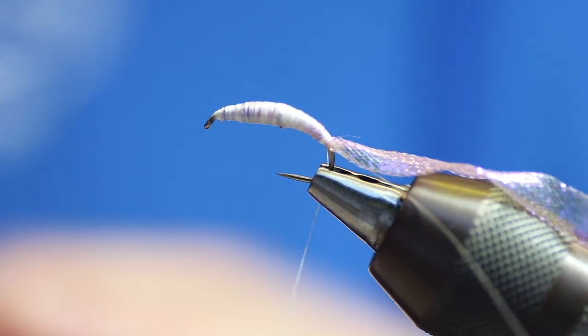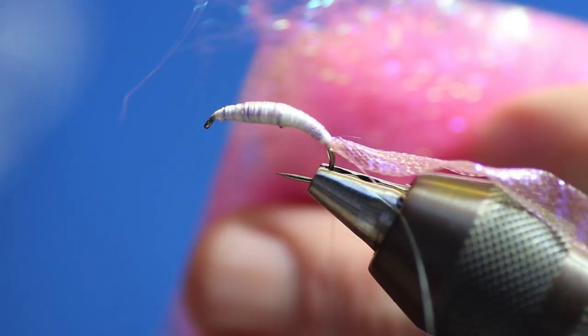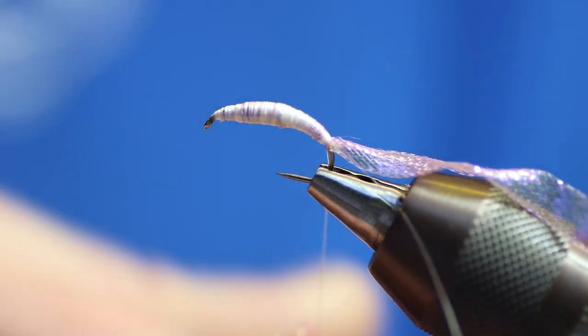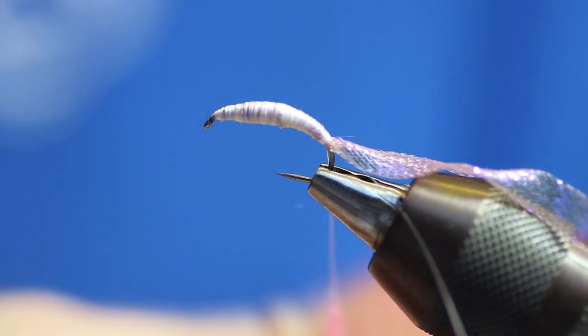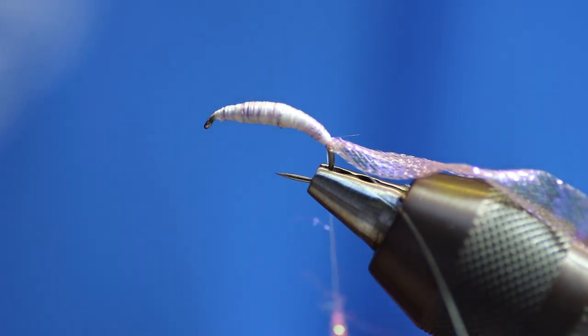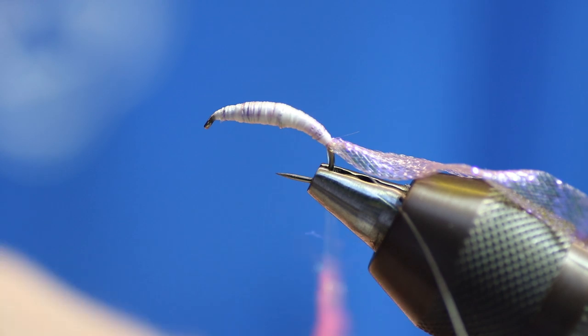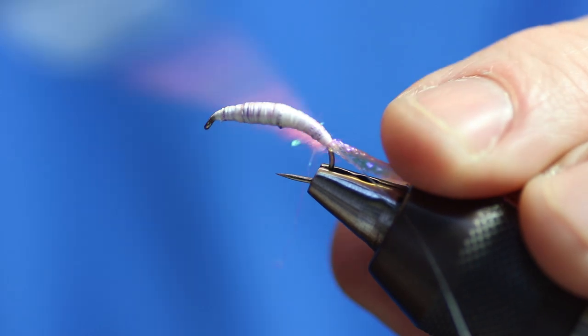Now we're going to get our dubbing. As I've said to you before, I always cut a corner of the bag so the dubbing's not going everywhere, and I can just pull out and off as I want as I'm going along. Because we've put two layers of lead on it, we're going to need a fair bit of dubbing to cover the surface area. Because even though it's only a size 10, there will be a lot of dubbing required, because the circumference of the body is going to be wider than one layer of lead.